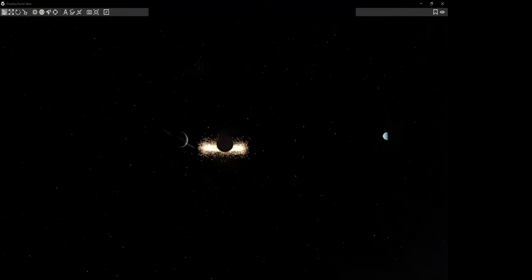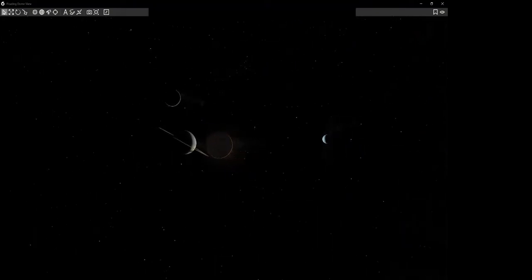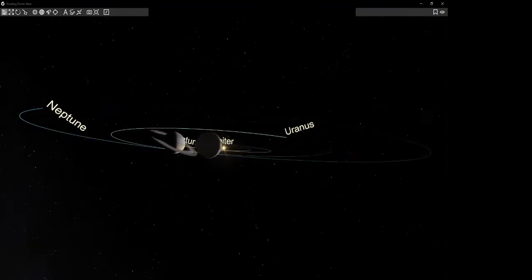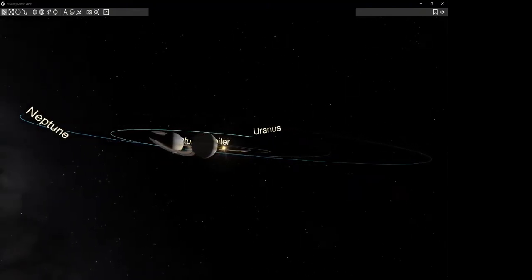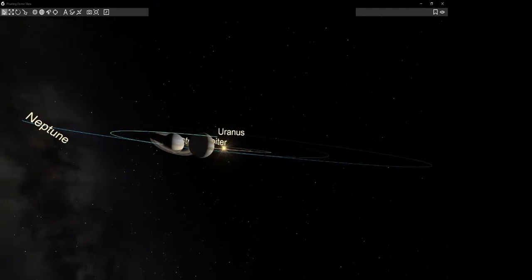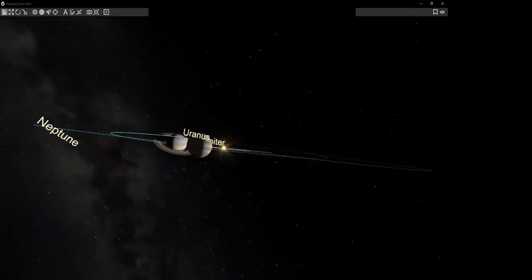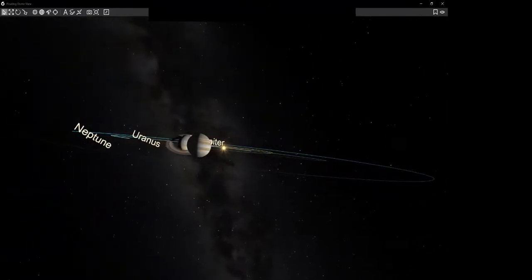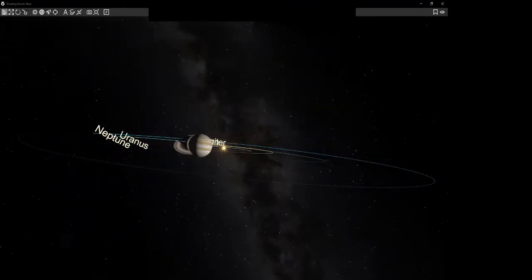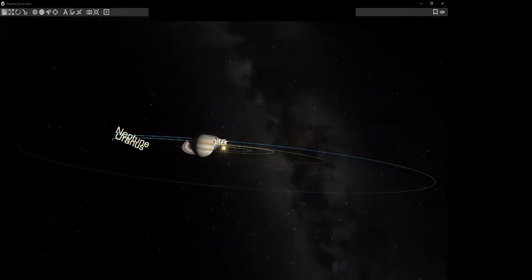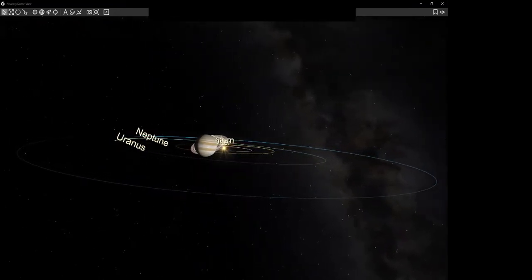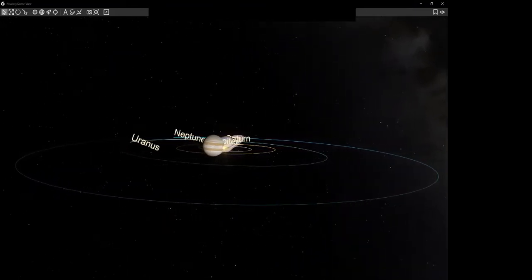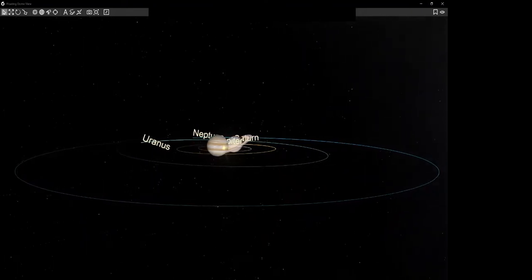So beyond the terrestrial planets, we have the gas giants and ice giants, also sometimes called the Jovian planets: Jupiter, Saturn, Uranus, and Neptune. Jupiter and Saturn are what we call gas giants, which are mostly made out of hydrogen and helium. Uranus and Neptune are also sometimes called gas giants, but they are more correctly known as ice giants, because they are composed mostly of hydrogen and helium gas, but they also have various types of frozen ice in their atmosphere, like frozen methane, frozen ammonia, frozen cyanide, frozen carbon dioxide. So they're like a mixture of gas and ice.